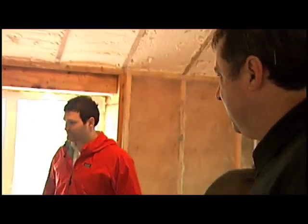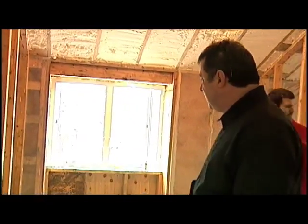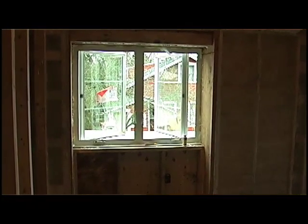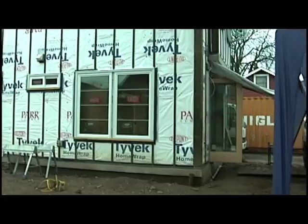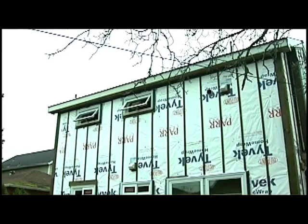So this is our first bedroom. You can see that we have the windows back out to the alley side here, so that really takes care of any sort of privacy issues there. You can see around the house here we have some higher windows, which keeps the view kind of out and straight out as opposed to down and into people's backyards. And so it becomes a way to get light in and also control privacy issues.